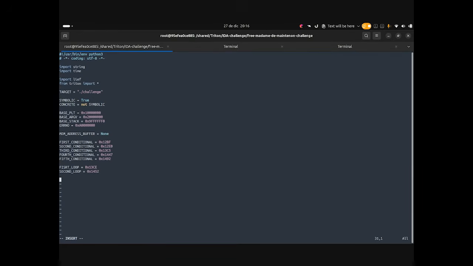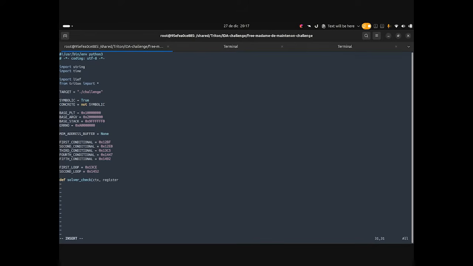Okay, we will create a global method that will be useful for us to apply the solver check. So here's solver check. I have a typo here. First loop. So the context, where all the Triton stuff is.